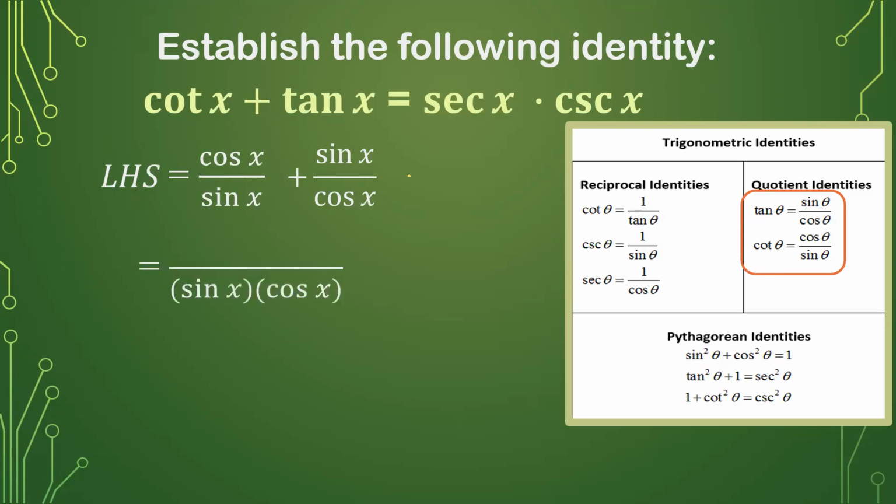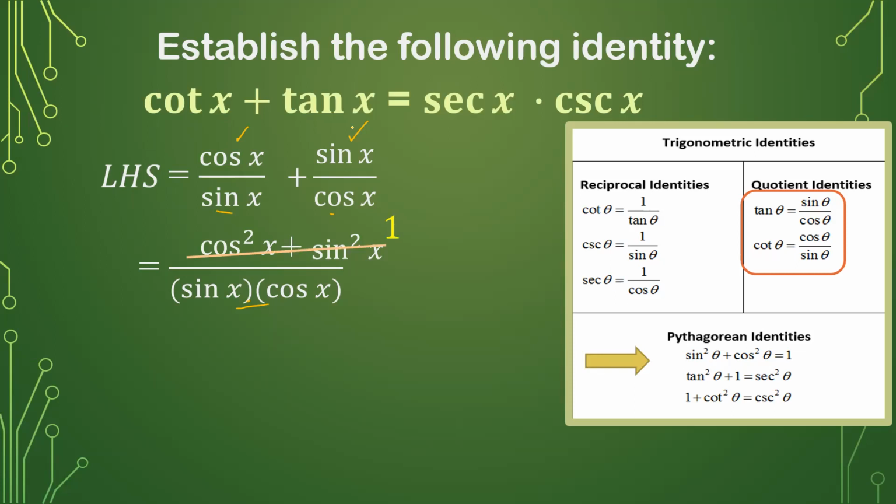Okay, so what we can do with this one, we can make them similar fractions by getting their LCD, which is sine x over cosine x. How do we do similar fractions? This divided by sine x is cosine x times cosine x, which will be cosine squared x. Then, this divided by cosine x is sine x times sine x, which is sine squared x. Now you have cosine squared plus sine squared x, and that is equal to this. So, the numerator is just equal to 1.